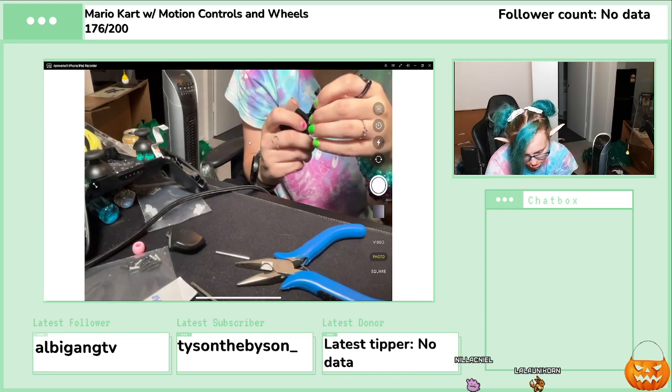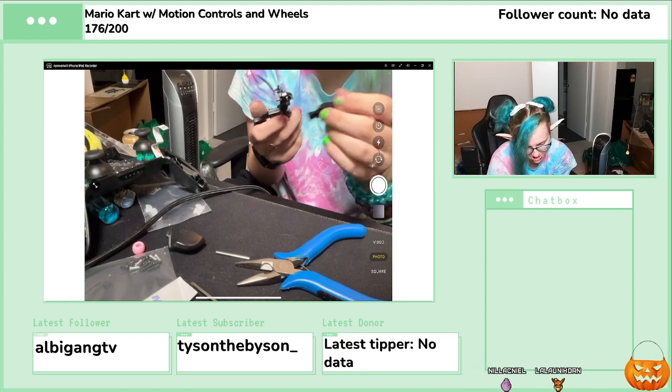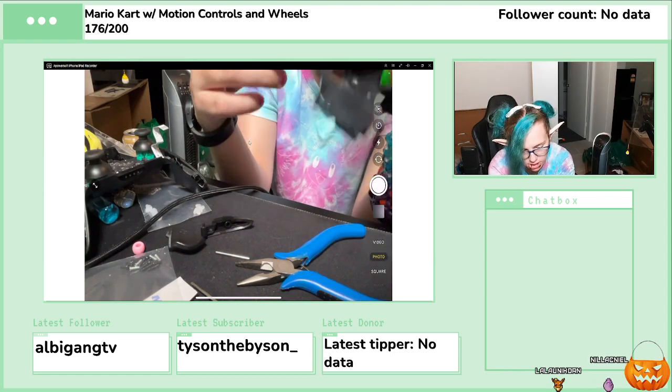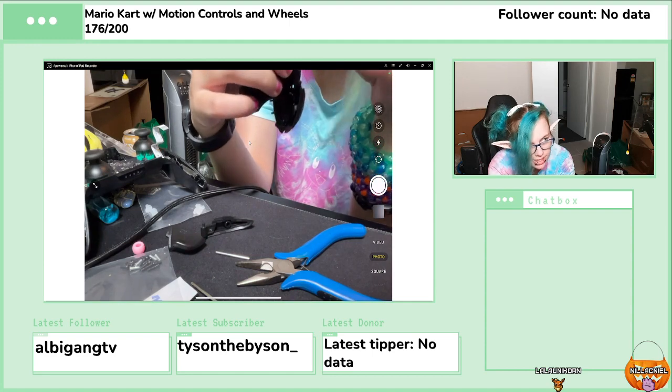Don't tell me how to do my job, Neela. And then we're going to take out these membranes, although I don't know if you need to unstick the sticky thingy.